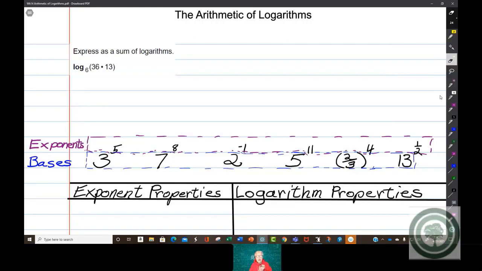Okay, the arithmetic of logarithms. Remember that logarithms are the inverse function of exponential functions. And they're very, very important because exponential functions grow so fast, so quickly, that any kind of measurement is difficult to do because the numbers get so big so quickly. So we have to depend on the logarithms because they grow more slowly. So we can measure. The measuring is done over on the y-axis. You know, how big is, fill in the blank.